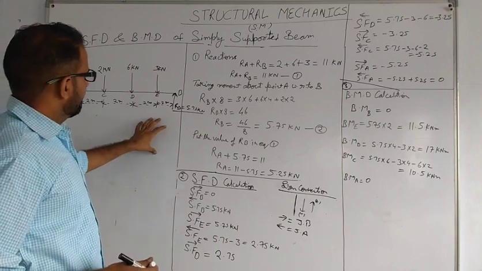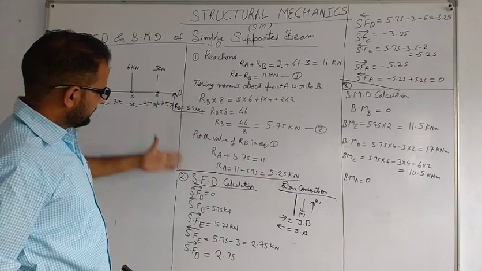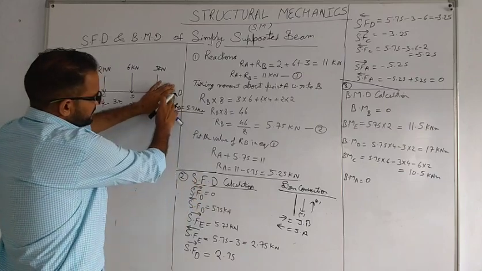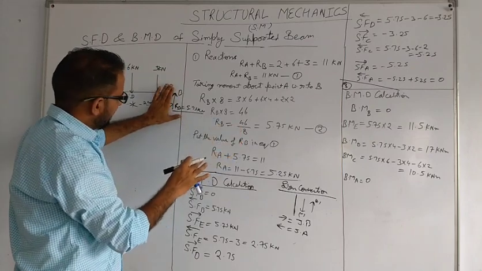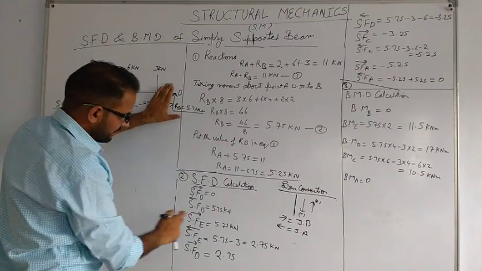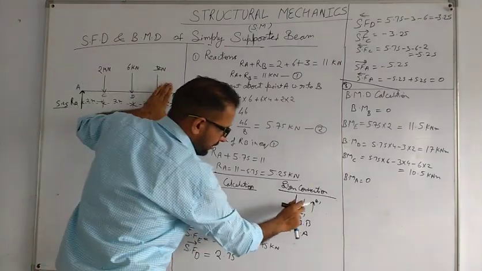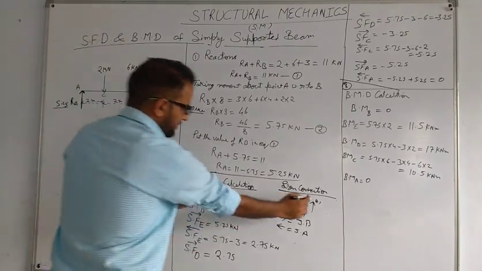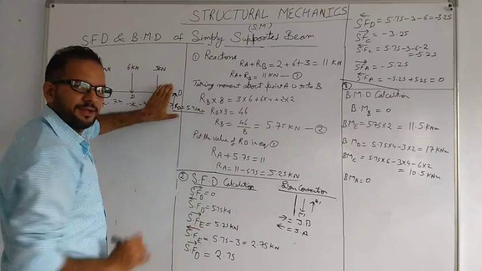Okay, so we will take RB here. First of all, we will find the shear force at point B. Just before, the shear force is 0. And just after, this one reaction is working. So just after it will be 5.75. Now look, this load is working in the upward direction, and upward direction is positive. So the shear force at point B just after is 5.75 kN.